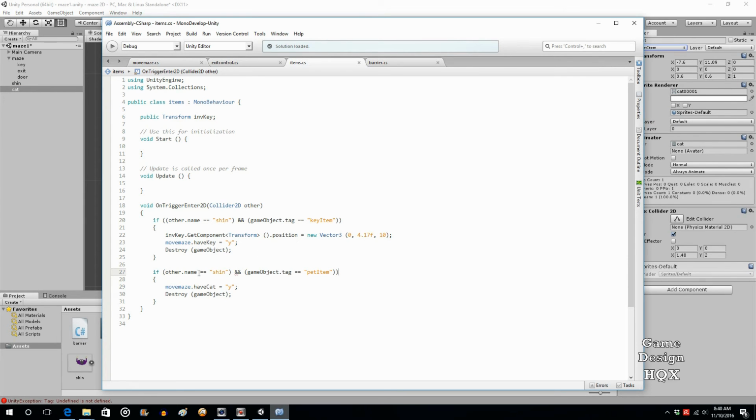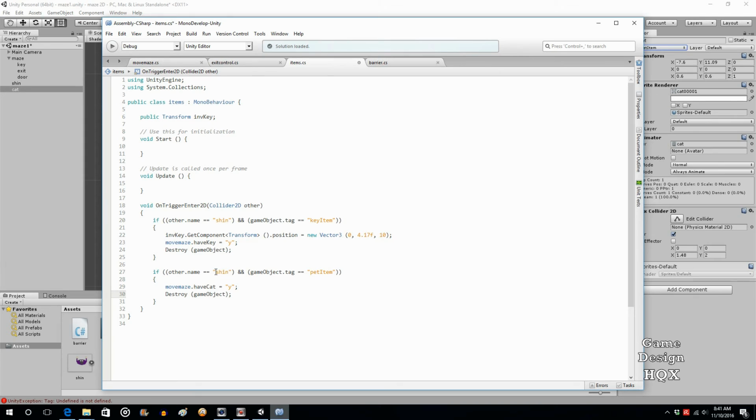Okay, so almost done. So if other name is Shin, and oops, I didn't put in the other parenthesis, sorry. Remember that if you're checking just one object, it's surrounded by parentheses. If you're checking two objects, each one is surrounded by parentheses, and then the whole thing is surrounded by parentheses. So got to keep that in mind. The entire set of what you're checking for all has to be within parentheses. So as this gets more complicated, you tend to have more and more of these.